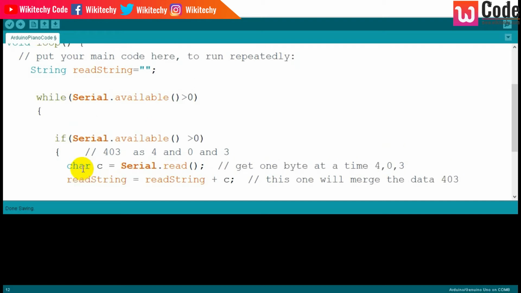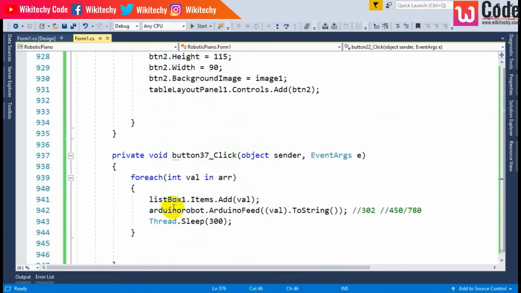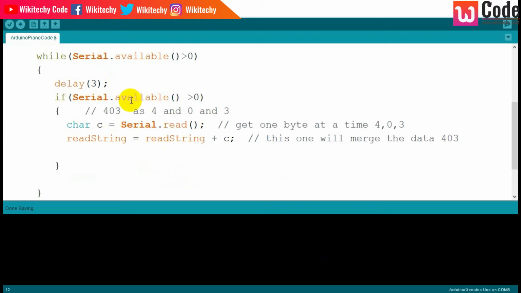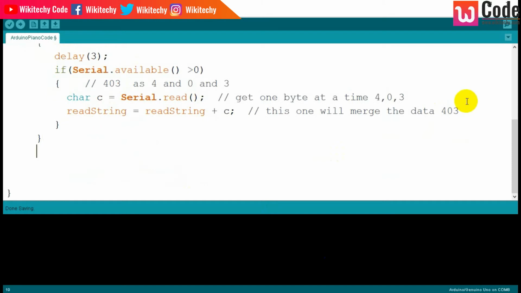Since the data is coming in a shot, we need to make a bit of delay to append it. So I will make a small delay of 3. I made this kind of delay over here also. I hope you remember. I made a Thread.Sleep here, sending the data slowly, and we are trying to retrieve the data slowly so that we can append it. We can get the data like this. That's why I put a small delay here. I will save it.